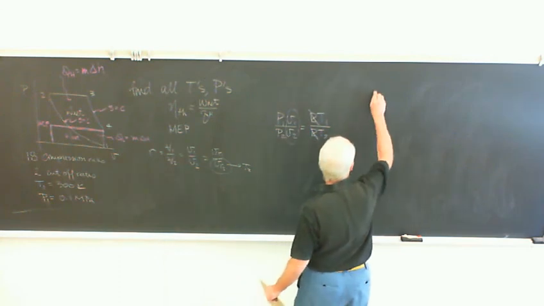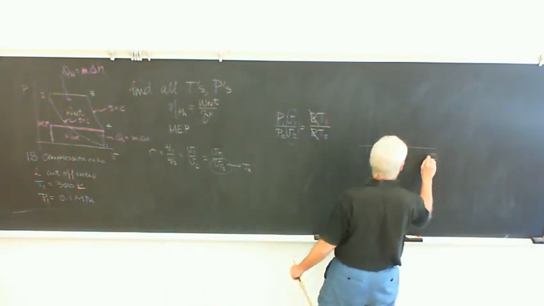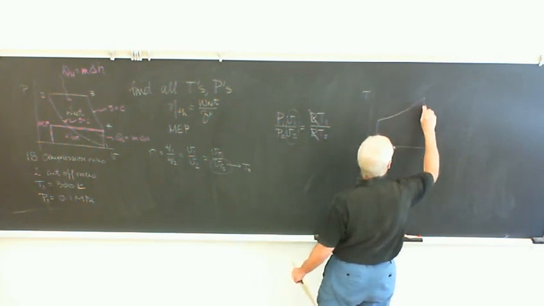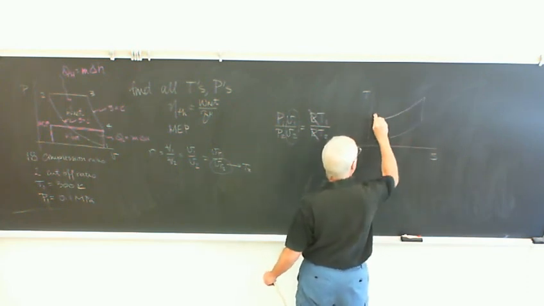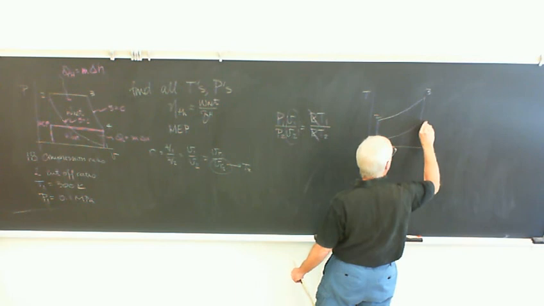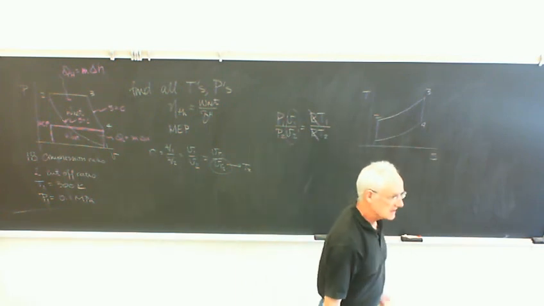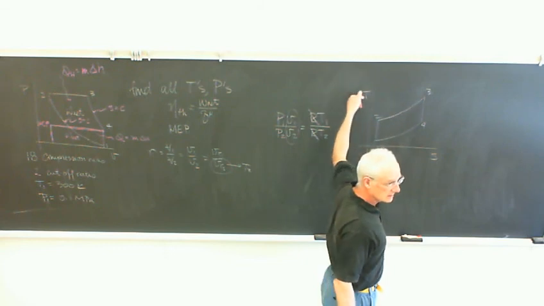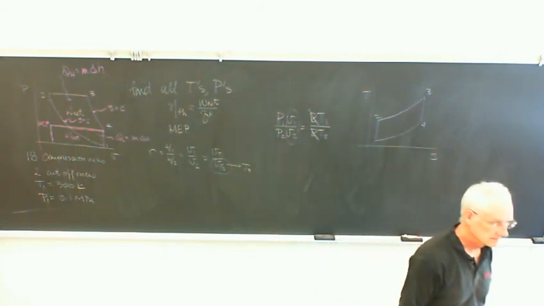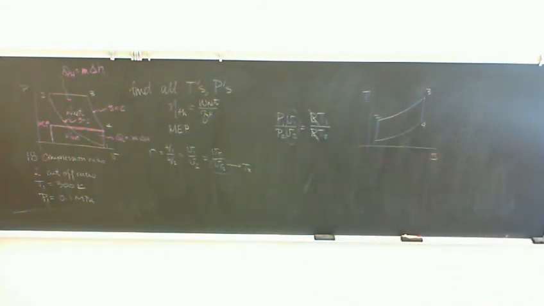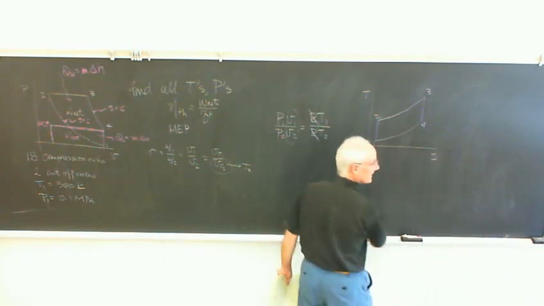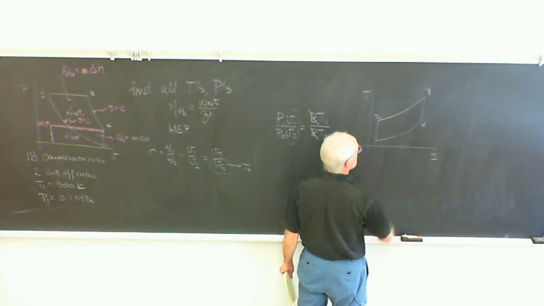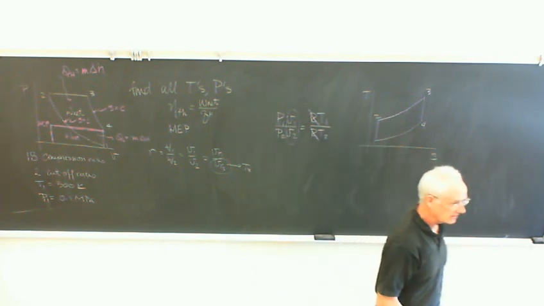Do you want to push in one direction? I understand what he just said. Like that's the TS diagram. Yeah. So T3 has got to be the high temperature. So T2 and T3 are equal. The only thing you can't tell from this, and don't take it too literally, is which is higher, T2 or T4. T4 is actually higher than T2.